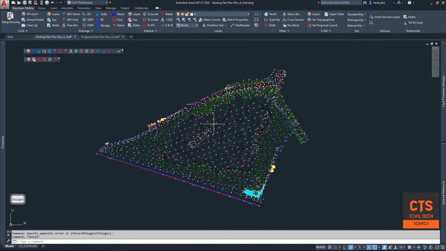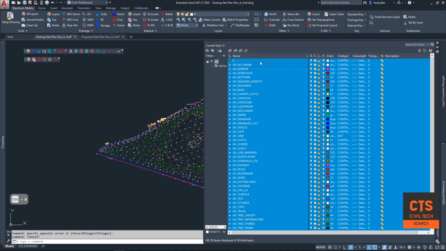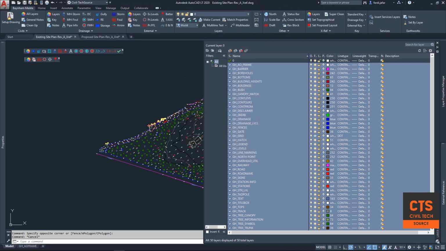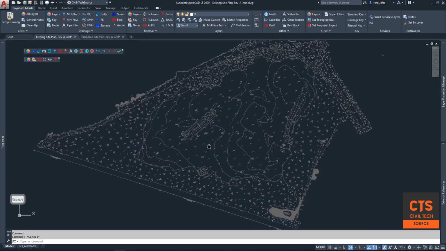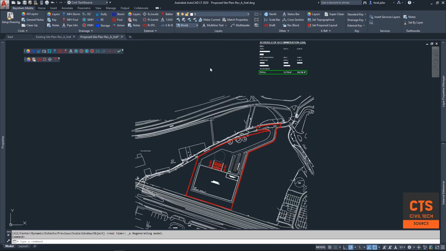Now we don't want our existing drawing to stand out as much, because that was existing, and then we have the proposed, and we want the proposed to stand out more. So we go to our layer properties manager, select everything, and then deselect layer 0 by holding Control and clicking on layer 0, and change everything to a gray color, to 5.1 for example. Now everything changed to gray, seems great. We save it, and now we will move to our proposed site.